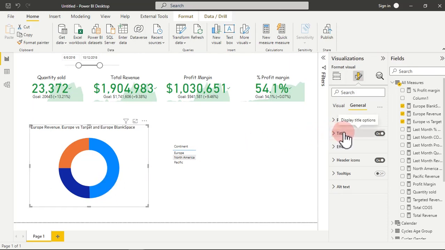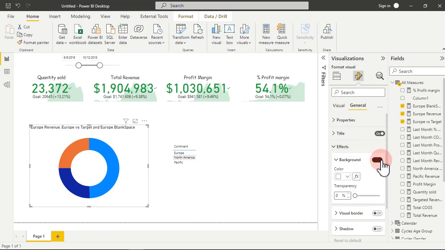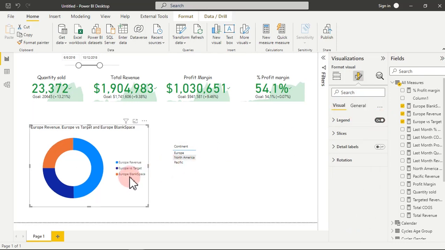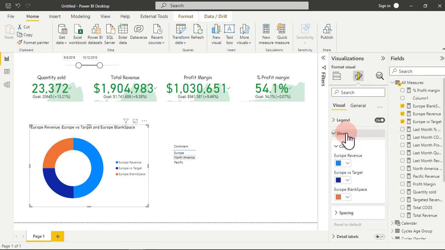So now we should know. Okay, let us go back. First of all, let us turn our background off. That is done. So come back here, turn on the legend here. So this is the blank space here. I want to go ahead and go to slicer. For the blank space, we have it. We just want to put it on white. Now you have the idea, right?